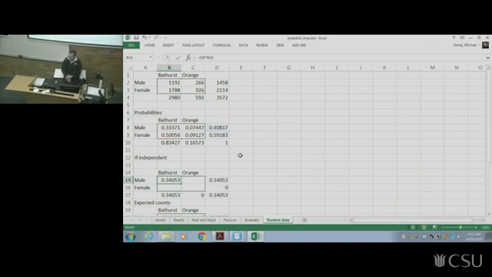Because if they're independent, it's just a probability of the individual things. And you do the same for other ones. So probability in orange would be the probability of being male times the probability of being orange. Probability of being female in Bathurst would be the probability of being female times the probability of being in Bathurst. So the probability of female in orange would be the probability of orange times the probability of being in orange. So that's what they would be if they were all truly independent.